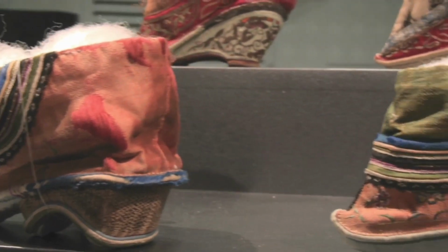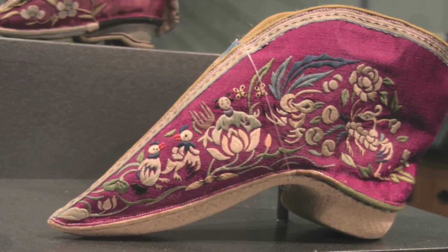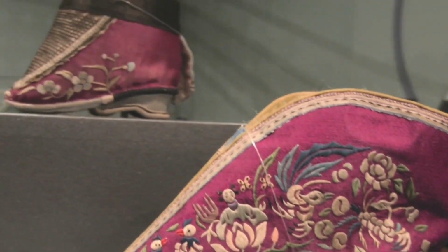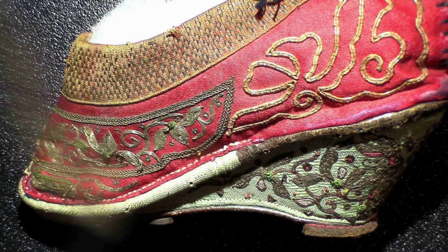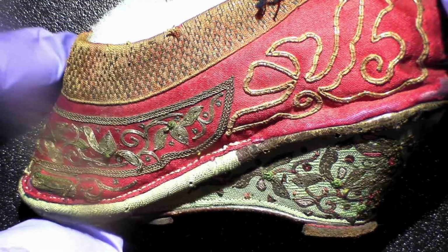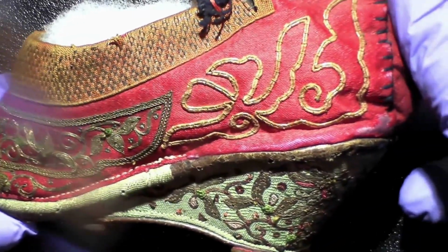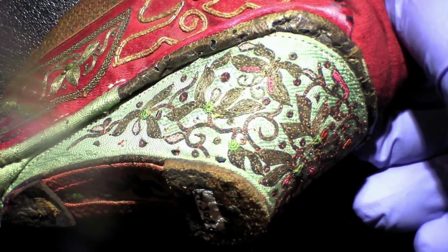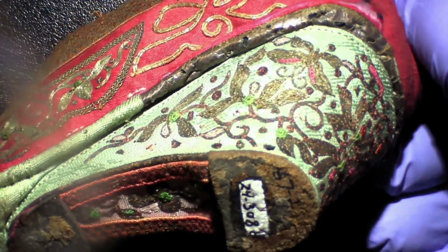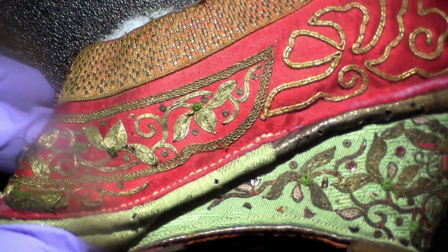Bound feet were considered a symbol of status as well as a mark of beauty, and the exquisitely crafted lotus shoes reflect that. So, a small foot in China, no different from a tiny waist in Victorian England, represented the height of female refinement. Those shoes were intricately detailed to draw attention to the small feet, and usually the more detailed the shoe, the smaller the foot. For families with marriageable daughters, foot size translated into its own form of currency and a means of achieving upward mobility. So the most desirable bride had the golden lotus, which was a 3-inch foot.